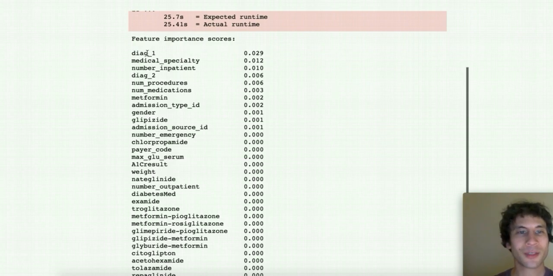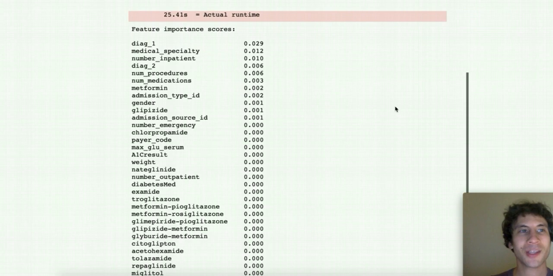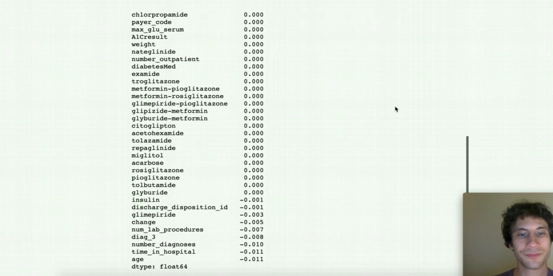So here we see that the most important features for predicting this include the primary diagnosis of the patient, the medical specialty to which, what kind of doctor they're referred to in the hospital, the previous number of inpatient visits that this patient had, their secondary diagnosis, the number of procedures they had during this hospital stay, the number of medications they were on during this hospital stay, etc. And so these all seem like pretty reasonable features that you would expect would help you predict whether or not a patient will need to be readmitted in the near future.